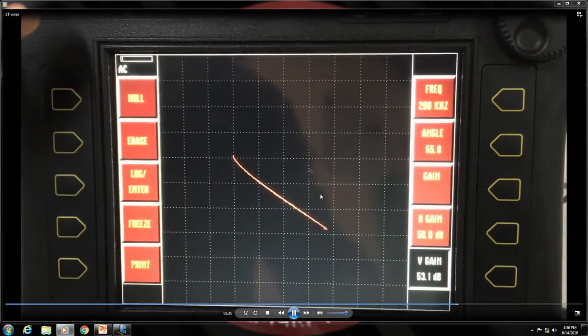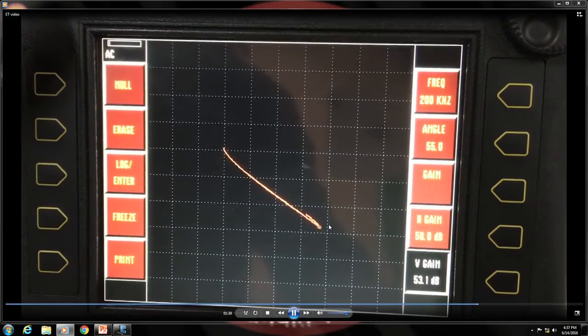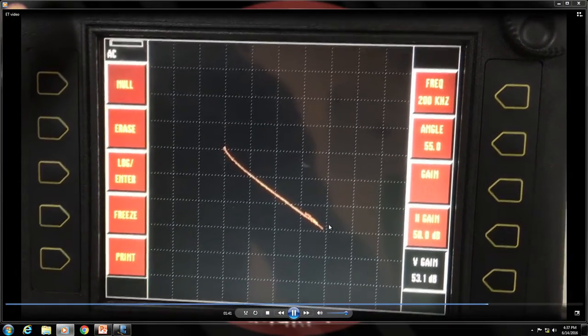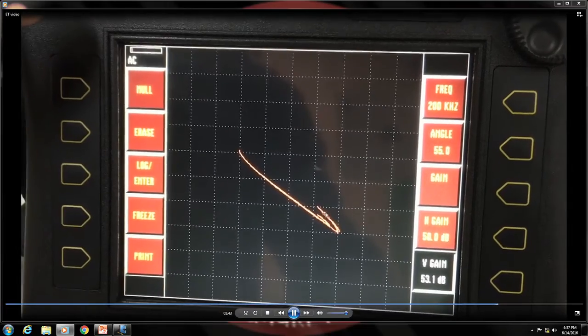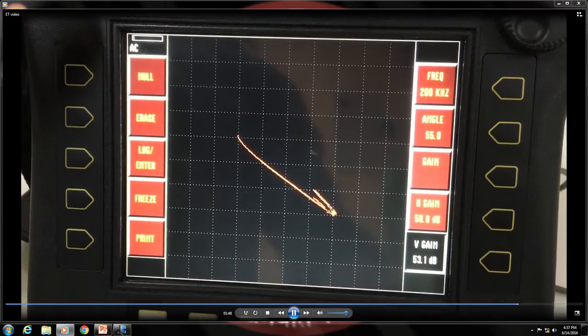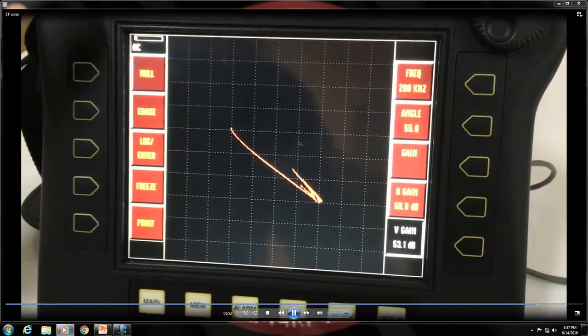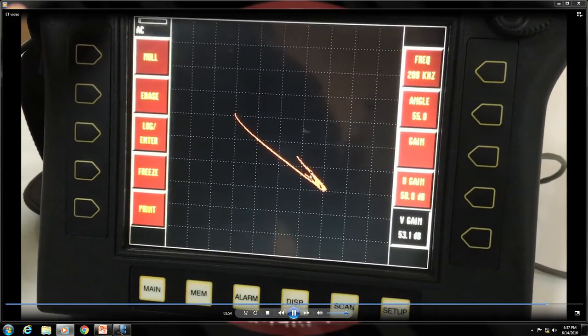I am showing it again now. This is the first one, the small crack. So, you can see a small signal. Then the second one, you will see a bigger one, this one. So, this is the medium size crack that we have in the middle, and then finally, the third one, which is the bigger crack, and you can see a bigger signal corresponding to that.